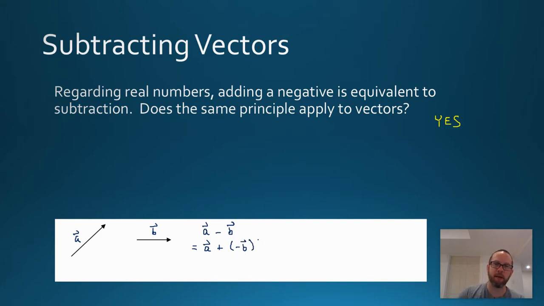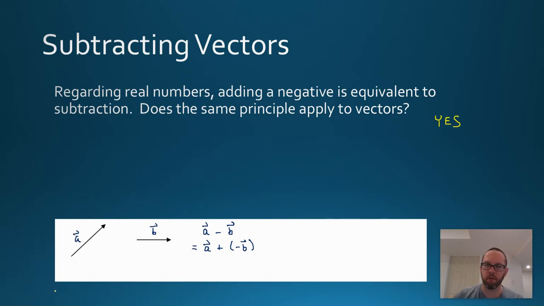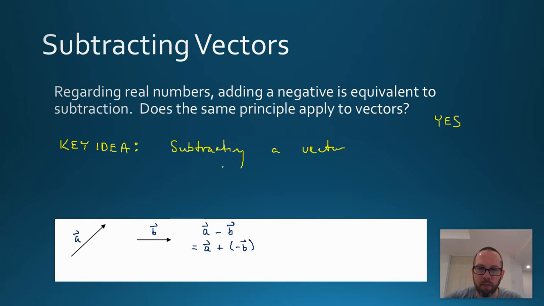So I might actually write that down. I think this is on your lesson sheet, but let's get this key idea in here. I'm not sure if it's on your lesson sheet or not right now. I don't want to pause the video to look at that. So subtracting a vector is like adding the opposite.